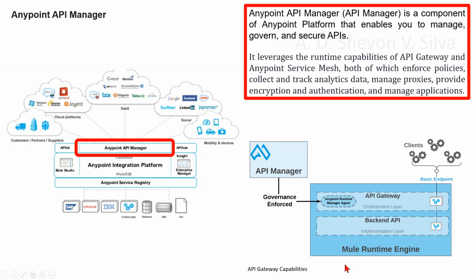Here you can see API gateway capabilities. The Mule runtime includes an embedded API gateway. Using this gateway, any user can, for example, apply a basic authentication policy on top of a Mule application, enrich incoming and outgoing messages, or add any other complex capability to an API without having to write any code.